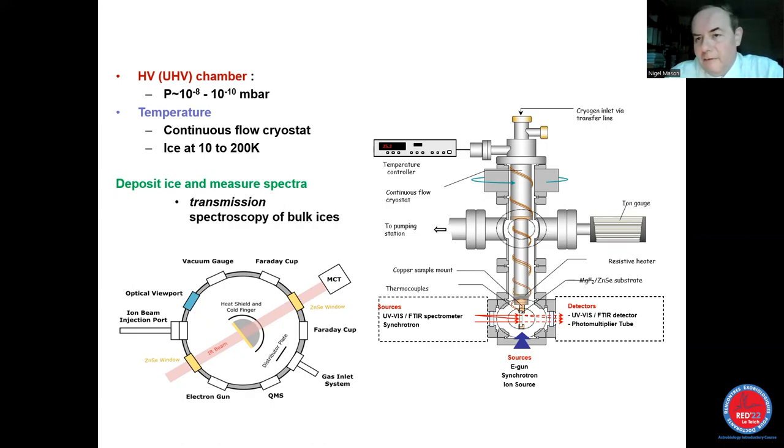And then we can heat the ice up to whatever temperature we want. So, for example, we could heat it up to a planetary ice surface or surface temperature of a moon or something like Jupiter's moon. This is all done inside a vacuum system where we have the cryostat and we mount a sample off the end of the cryostat. Here you can see a demonstration. We have a heat shield, we have a cold finger and we mount our sample off it.